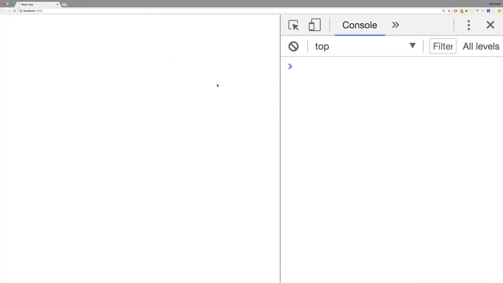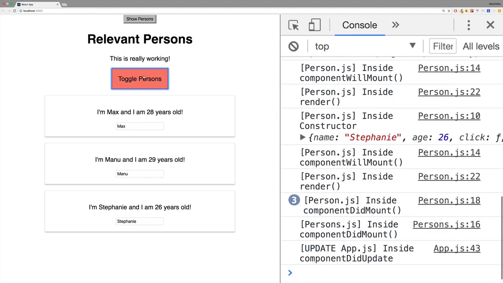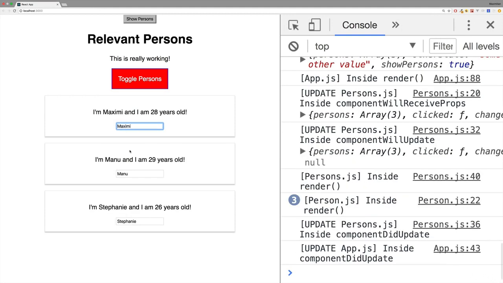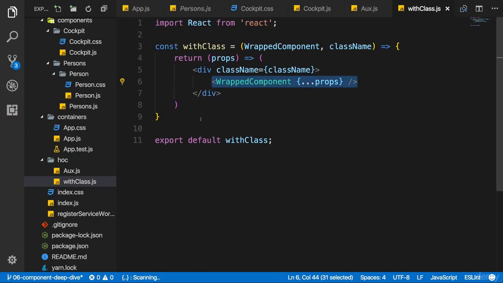Now with that, if you save this, you immediately see on the reload the title is back and so is our person data, and everything works as it did before. So now we got a truly reusable higher order component. And then there's this other thing I mentioned, that this higher order component doesn't have to return a functional component as it does here. It depends on what you need to do in your higher order component. If you need access to lifecycle hooks, for example, if you plan on reaching out to the web and fetch the currently authenticated user and do something with that, you will need a stateful component. And you can do that.